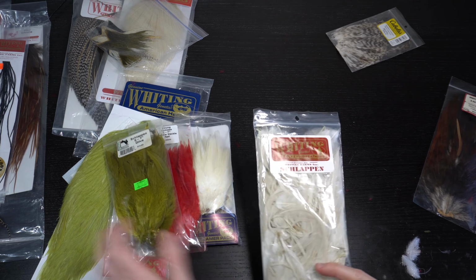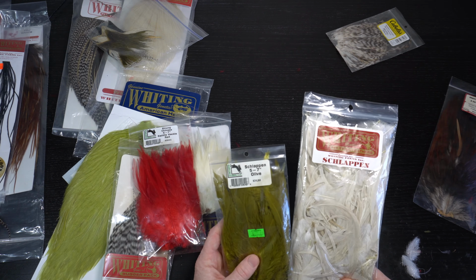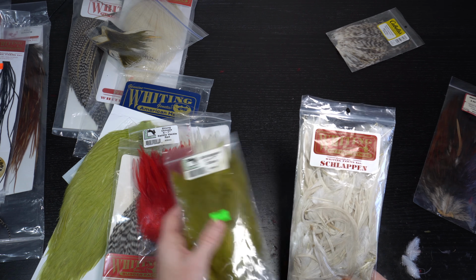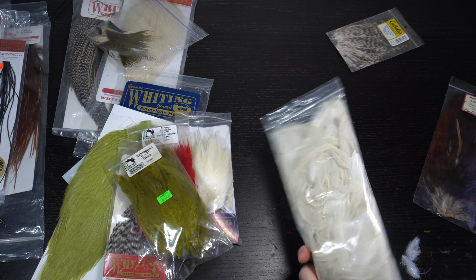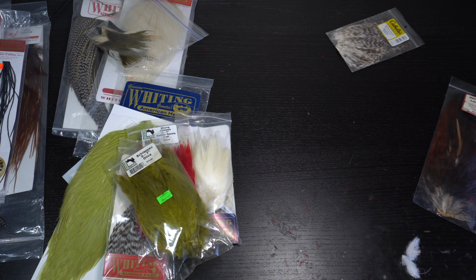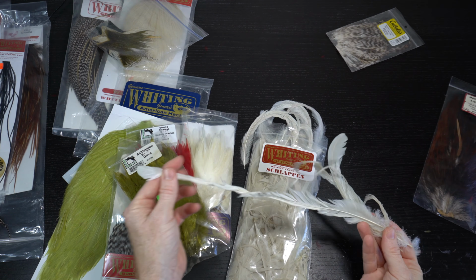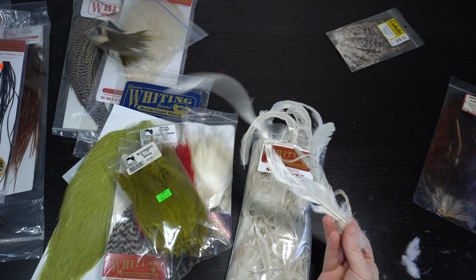Here's a bag of Whiting schlappen. You can tell the difference in size. So this was $6.49 it says at a fly shop. I would say you can get these for roughly $10. I don't know exactly, but I think that's roughly what it is. But you're getting quite a few more feathers, and a lot of these you can tell are much longer. That is a much bigger feather, but it's different.